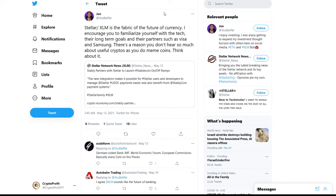But obviously, with meme coins it usually works this way: you win one, you lose about 50, and you're back to zero. That's if you're lucky, and obviously there's people that lose about 50 and then they have only lost money this entire time. But Stellar XLM is a great coin. It has a great utility case behind it. It has great use cases as well, and we're going to jump into that a little bit here in a second.